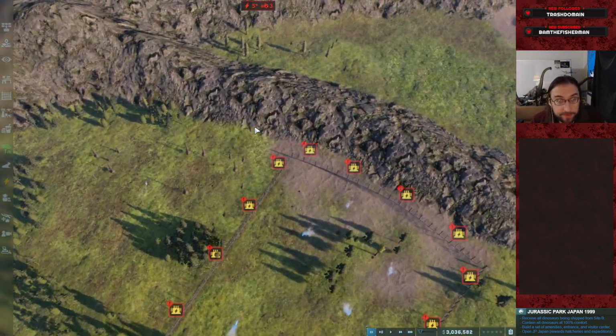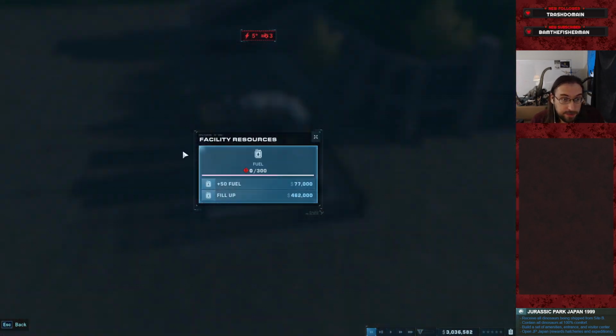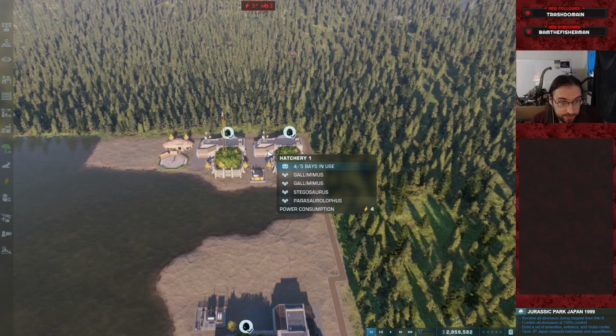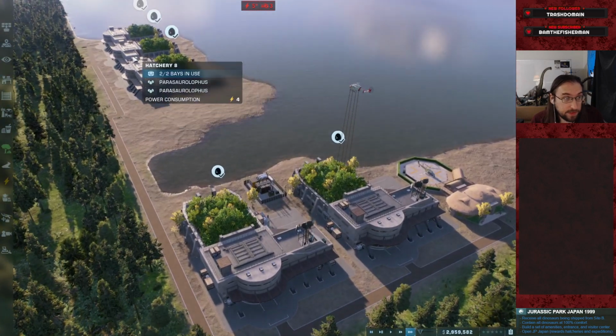Okay, let's pause for a second. Go back to the hatcheries. Keep going. You need to be refueled, which I didn't count on. Well, that's fine. We got some money back from destroying things, so we can pay a bit back out to refuel. That's inescapable, so that seems alright.